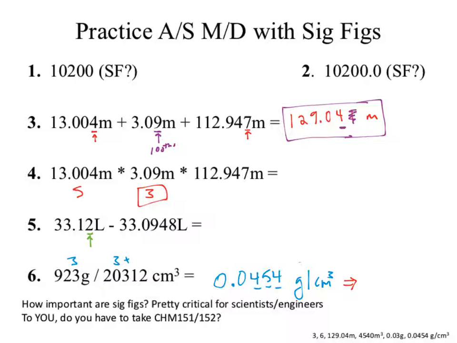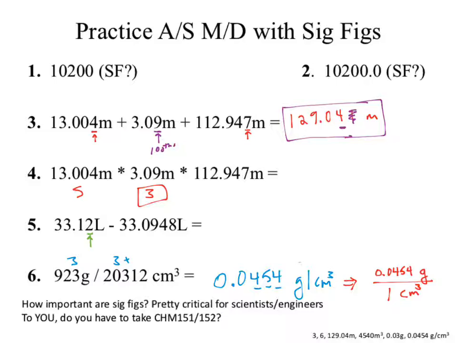So what we're actually saying is I have 0.0454 grams over centimeters cubed. What's the number in front of centimeters cubed? 1. Because if it's anything other than 1, is it 454 anymore? No. So it has to be a 1 there. Okay, why did I place the 454 on top? It's bigger. Because when I look at my unit, the unit shows grams / centimeters cubed. This is grams being in the numerator on top, centimeters cubed being in the denominator.